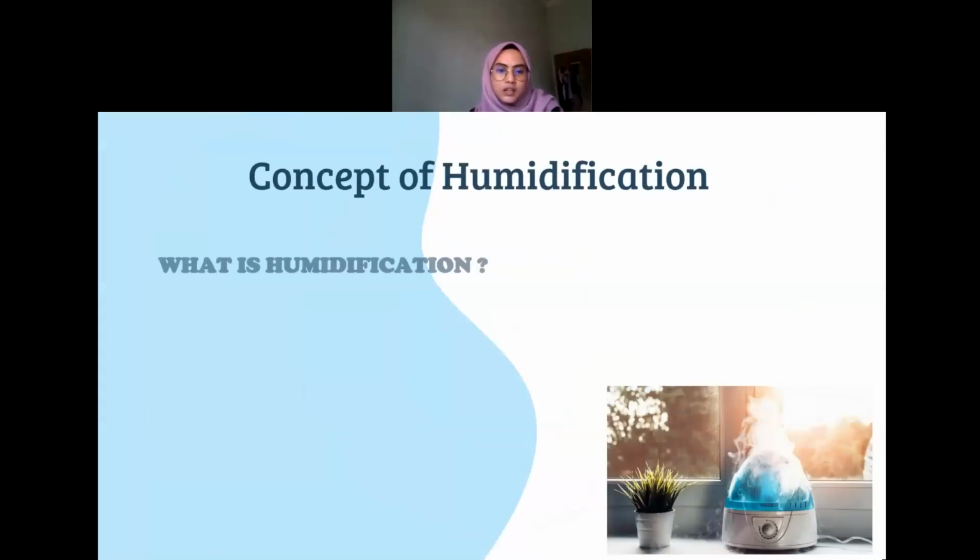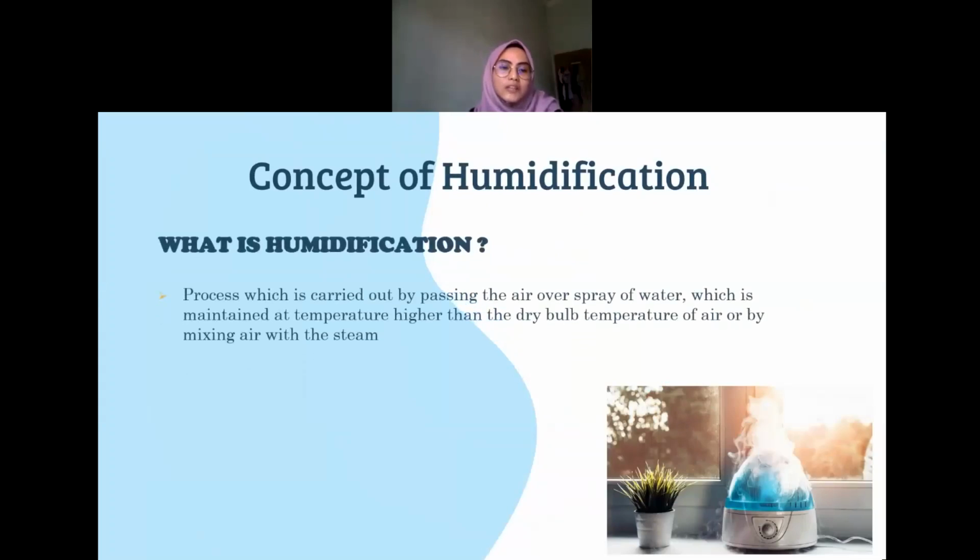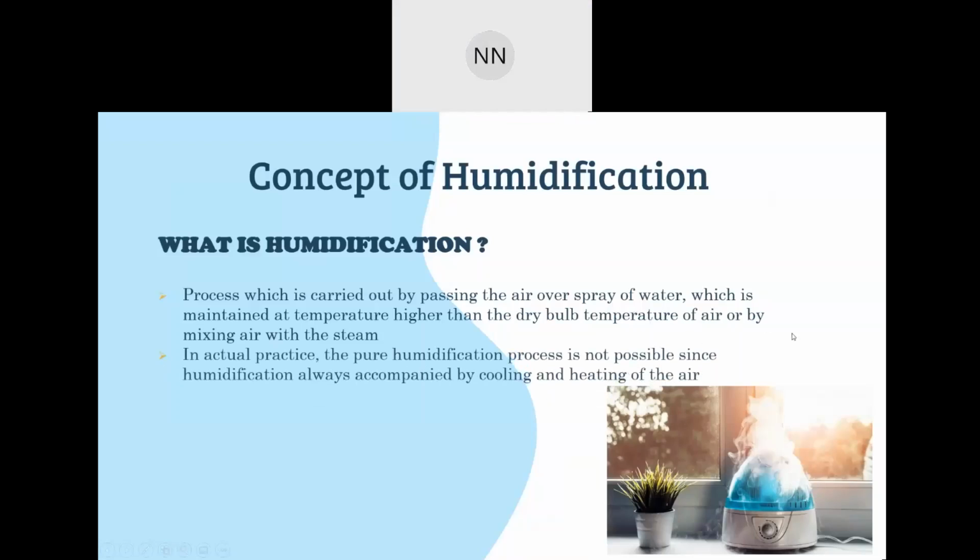I will first explain the concept of humidification. So what is humidification? Humidification is a process which is carried out by passing the air over a spray of water, which is maintained at a temperature higher than the dry bulb temperature of the air, or by mixing air with steam. In actual practice, the pure humidification process is not possible, since humidification is always accompanied by cooling and heating of the air.